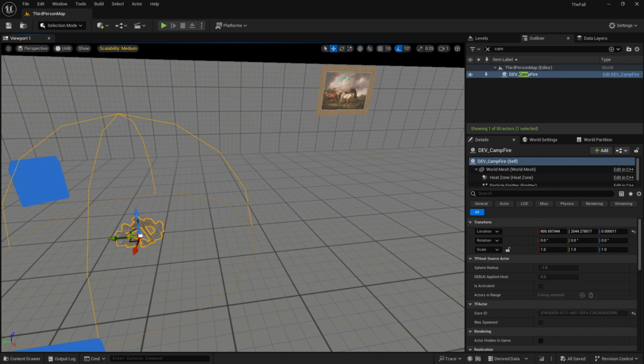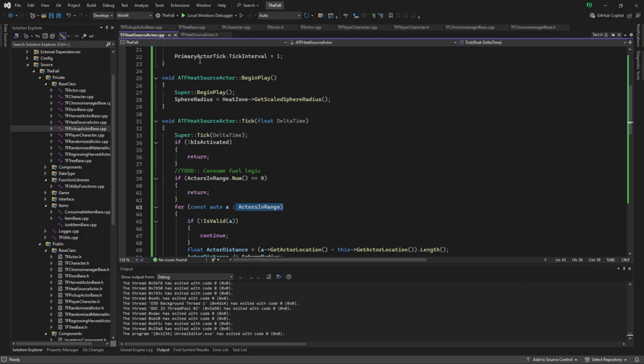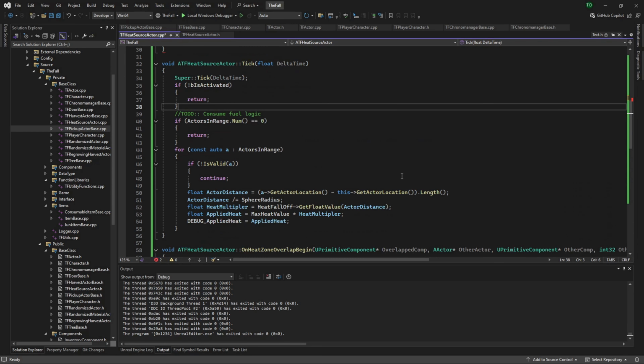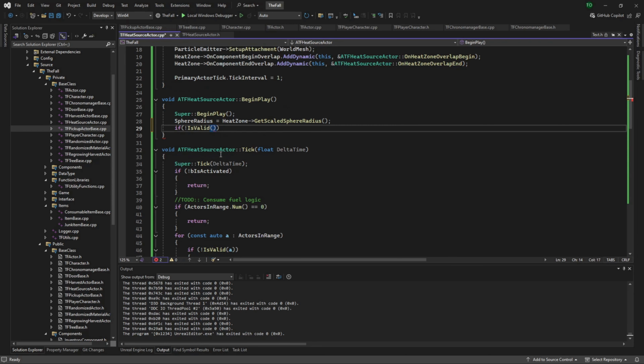So now just that error handling. What I'm going to do here is, what do we call that? That is the heat fall off. Going to work for that.